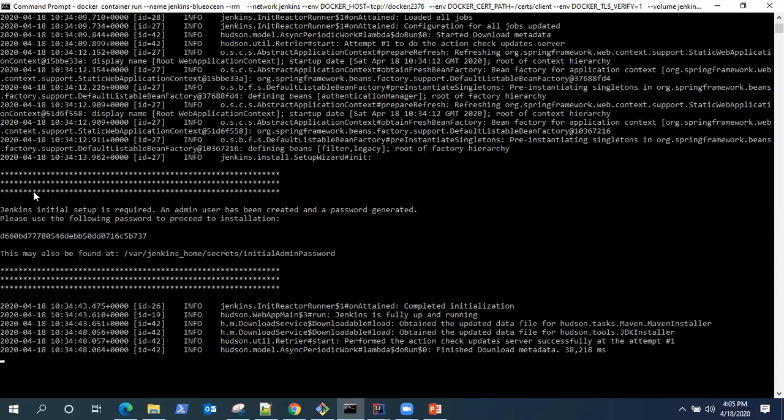An important thing to note is that it prints your initial admin password here. You need to take a copy of this because you need it before continuing with the setup, right? After installation, you need this password to sign in to Jenkins.